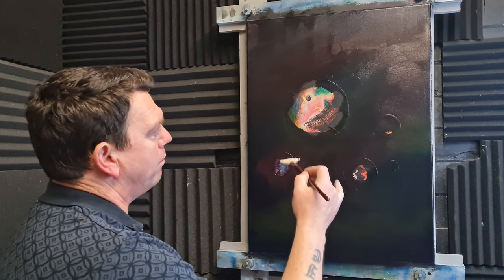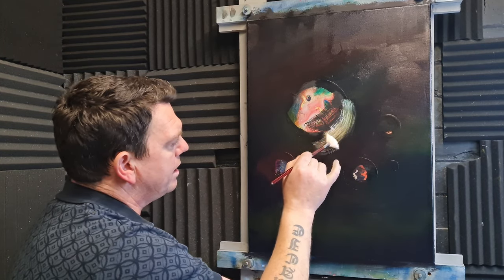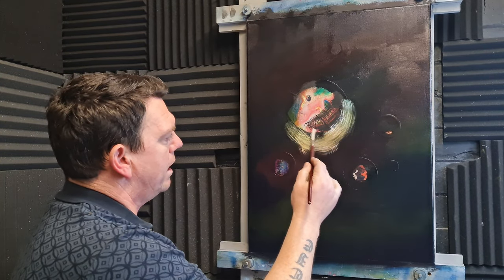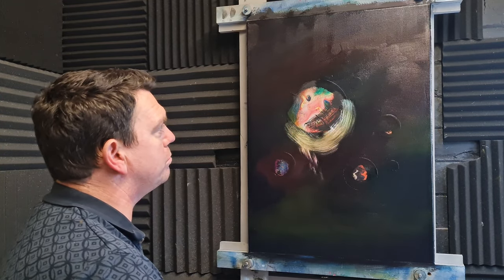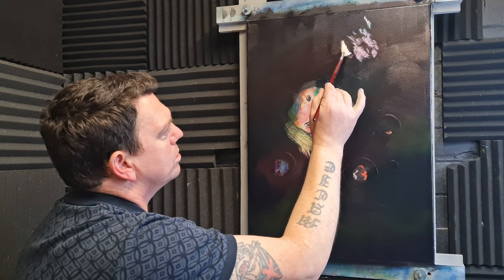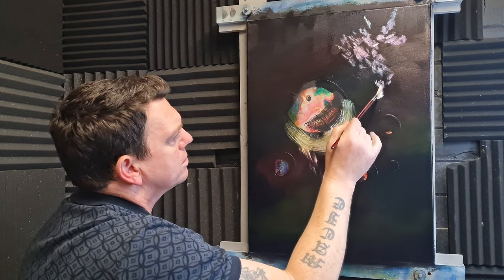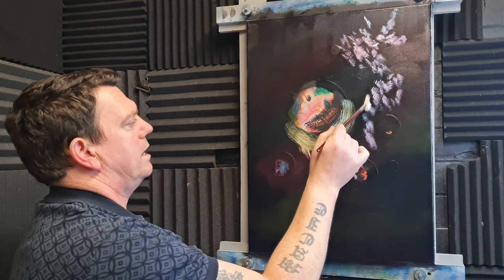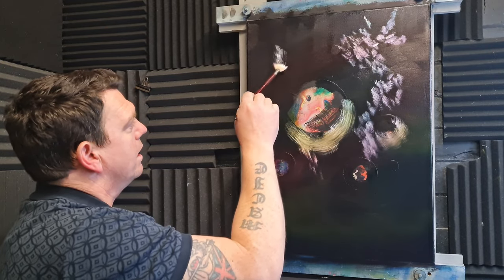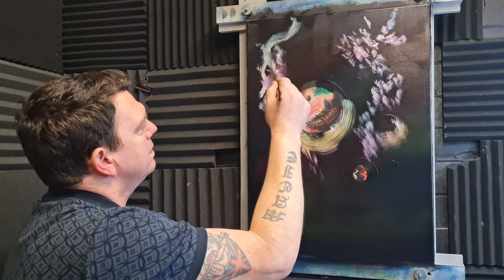We've got a very thin layer of transparent oil paint on the canvas — magenta, crimson, phthalo blue, viridian, Indian yellow, all in different spots. It's going to come to life when we hit it with a little bit of titanium white. I'm taking a fan brush, getting a little bit of titanium white, and starting by putting a glow around the big planet, going into a little bit of Indian yellow. Then I'm going to start carving out some cosmic clouds — going to the top and throwing in some up there in the magenta. Just feather it up into the blues — cut the whole canvas with something like this, going over the planets or moons.